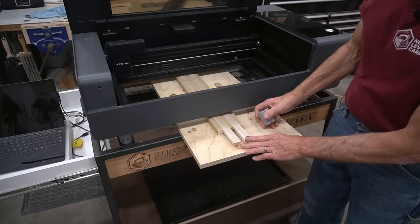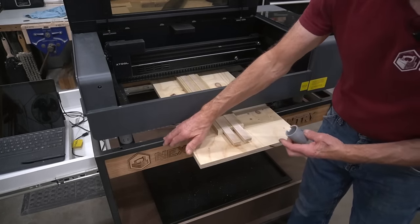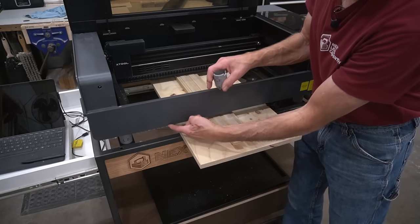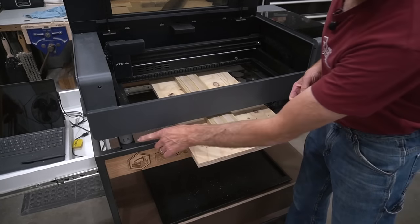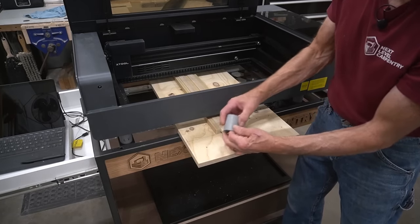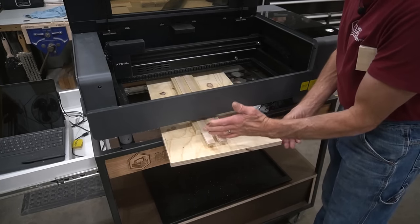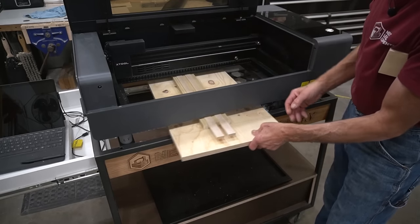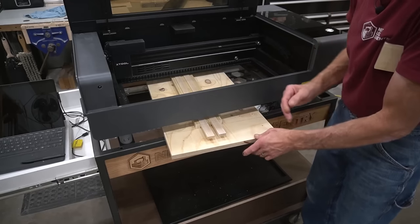Here's a close-up of what this fixture is going to look like. When I built this laser cart, I made riser feet to hold the laser up off the cart. For this piece to fit underneath, I made taller three-inch riser feet, which allows enough room. I need to register the fixture at 90 degrees to the face of the machine — parallel to the mechanics inside — and not off the cart in case the laser and cart are misaligned.